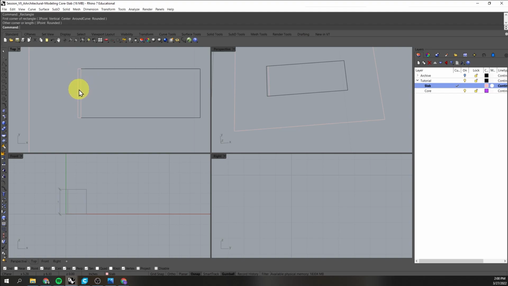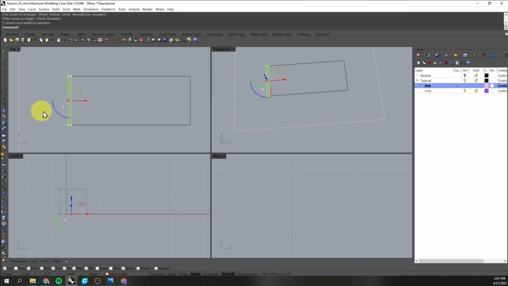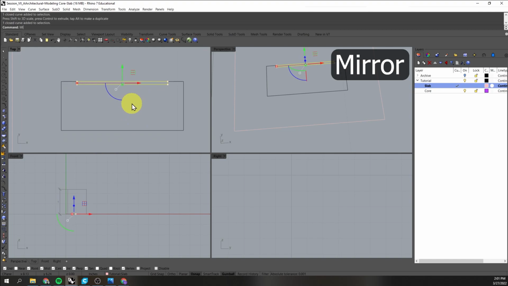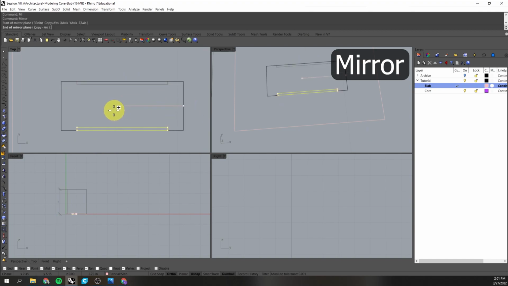Let's make it like that. Okay, but that's not where I want it. Let's rotate this 90 degrees and move it from the middle to the middle. But I also want this to be a little wider, so about there looks good. All right, let's make a copy of this on the other side.